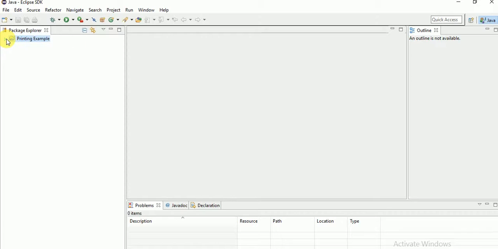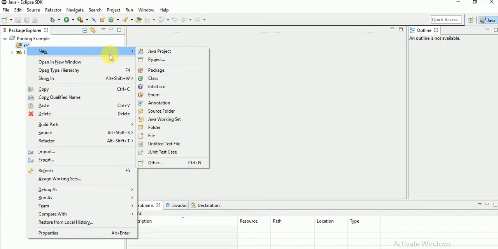Now under the project, click here. Under the project you will see a src, this is the source folder. You're gonna need to right click on this, and in the new tab you will see a lot of options. I would suggest you work under package. I will get to what packages are in future classes, but for now a package just orders your things, keeps them in one place, your codes in one place, like your project under one folder.